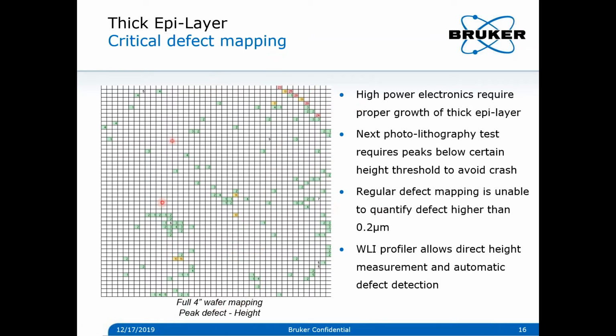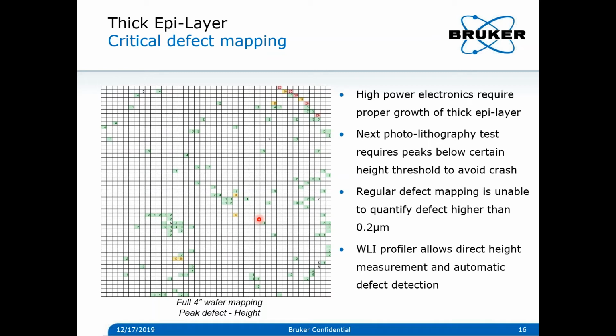There is a fully automated measurement that will last a couple of hours and define the location and the height of every defect. Here you see that on the border you have defects, which are not that important. However, you start to have challenging defects over this middle region, which is critical, and this wafer certainly needs to be scrapped to avoid destruction or damage to the photolithography system.